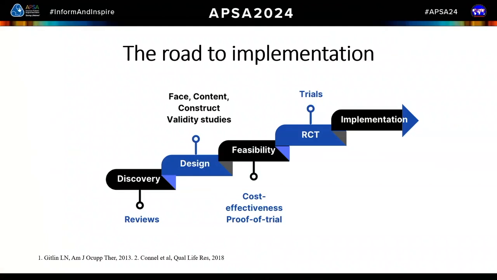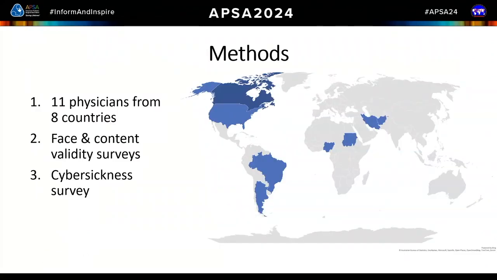But of course, once we designed it, we were not satisfied with that. We really would like to see if this really works before implementation and before distributing it. So we did our reviews, our discovery part. Now we did our design, so we're doing our face and content validation studies. And this is what I'm presenting here today. We invited 11 physicians from 8 different countries to test our platform.